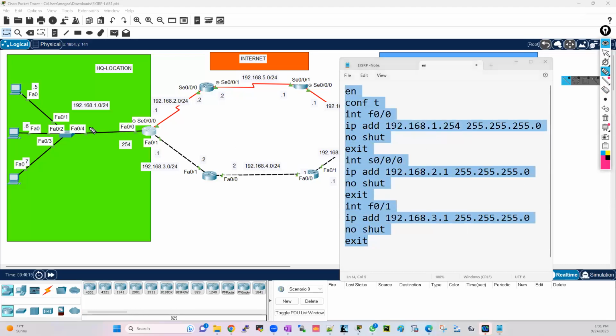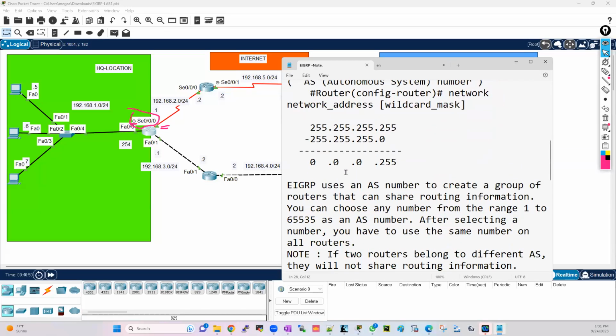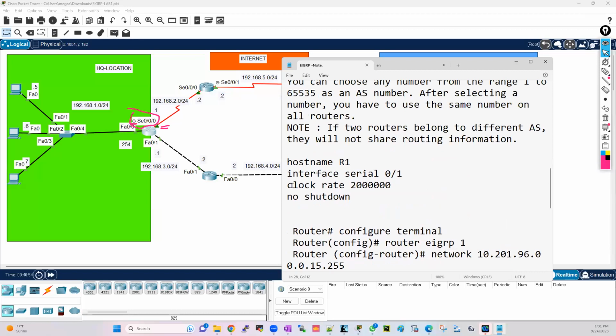But one thing we need to pay attention to here, if you look at here, there's a clock rate. There's a clock here, right? So when we are using this serial cable, we need to configure the clock rate there. So the command is here. I put it here before. All these things, we don't need to memorize them. This is the clock rate. Anytime we are using a serial cable, we can use it. It is not a default that it must be this, this is 2 million. No.